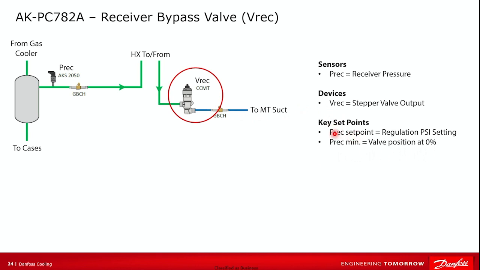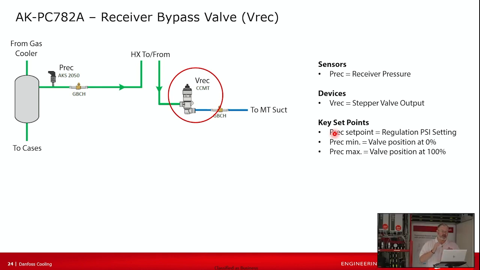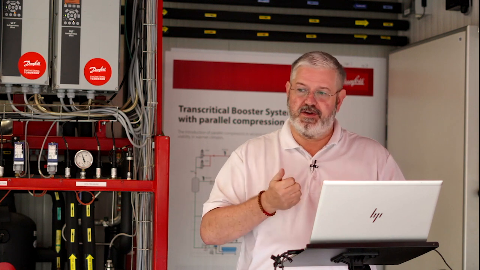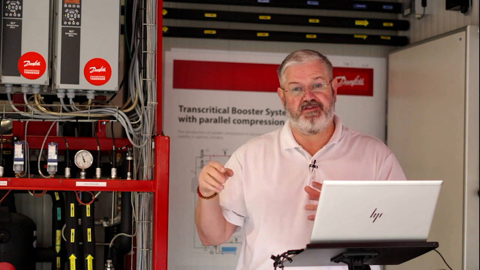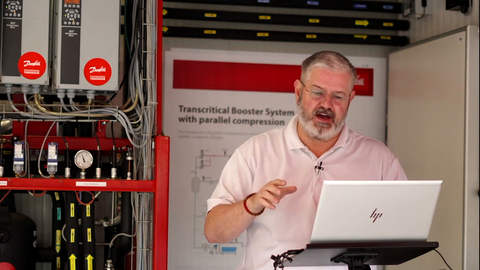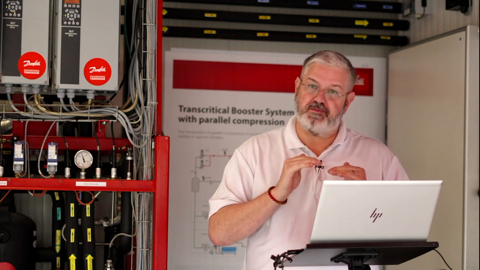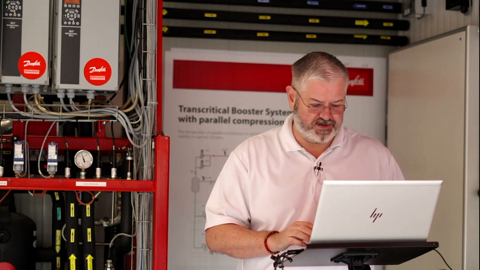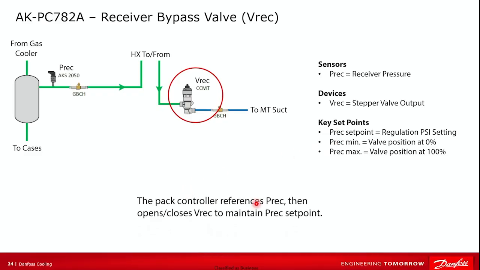Having said that, the key set points: you tell it what set point you want. We use 560 or 520 for our example. And then you give it a minimum and a maximum. One difference between the receiver valve and the high pressure valve is the high pressure valve will never be fully closed or fully open. If you fully closed it, that's a dead stop; you're going to pretty quickly trip the high side of the system on high pressure. If you fully open it, you're going to trip your low temp compressors, because at that point they would be the condenser, because you're just sending all the flow, especially on a hot day. This valve, however, will close completely if it needs to build pressure in the flash tank, and it will open to 100% if it needs to relieve pressure from the flash tank. So it references the receiver pressure transducer and just does its thing.